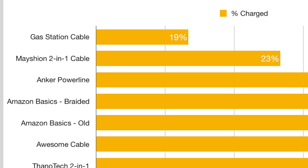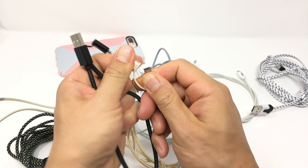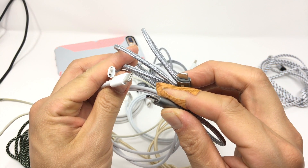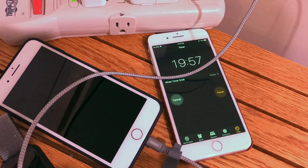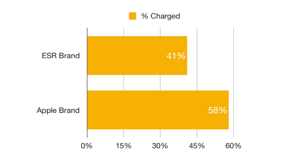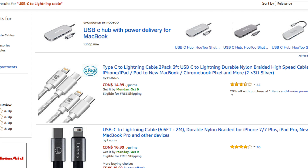The Meishon cable provided a charge of 23%, while the gas station cable didn't even get you out of low power mode in 30 minutes. The poor performance couldn't be explained by the two-in-one head, since the Thanotec cable has the same feature and performed as well as every other MiFi certified cable. With the USB-C cables, the full Apple setup provided my iPhone 8 Plus with a charge of almost 55-60%, whereas the ESR cable provided only 41% — almost a 20% difference. In fact, charging with the 29-watt charger and the ESR cable did no better than charging with a smaller Anker 4-port charger and a regular Lightning cable.